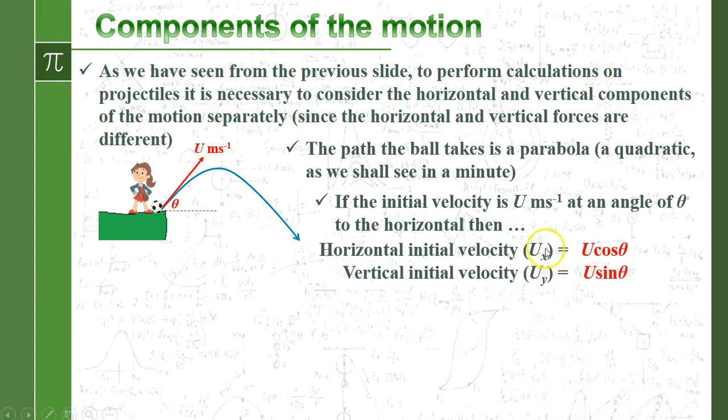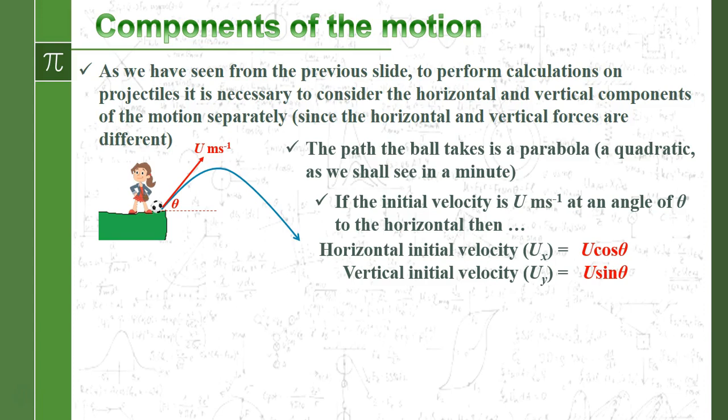And you'll notice that I've just gone u subscript x to indicate my initial velocity in the horizontal direction, u subscript y for my velocity in the vertical direction. Now, since we've got constant forces acting in both directions, in the horizontal direction there's no forces, so we've got a equals 0. In the vertical direction we've just got the one force, which is due to gravity. What that means is acceleration is constant.